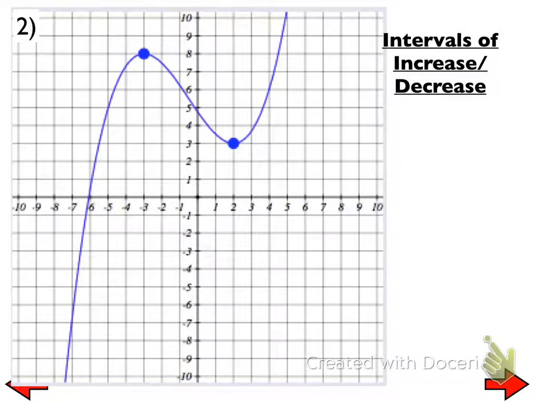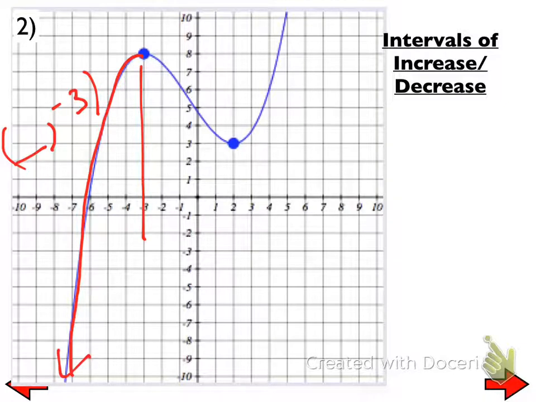All right, so this one is a little bit different than the previous one. And the reason is because the graph goes infinitely to the left and downward on the left-hand side, and it goes infinitely to the right and up on the right-hand side of the graph. Okay? So, yes, that's what it's doing on this side, but it is increasing from there to that point right there. So I think it's clear as far as that part of the increase, it is going from something to, what is that, -3.